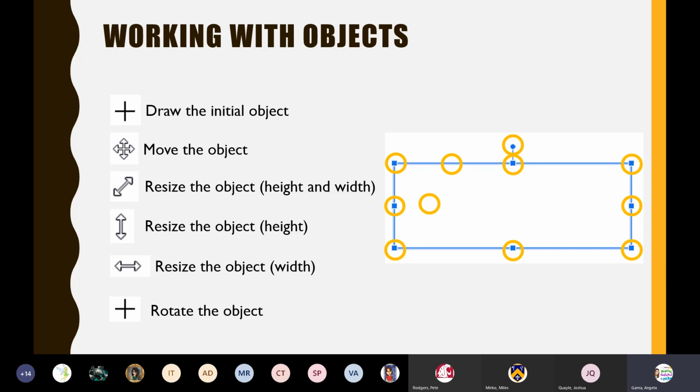And if I'd like to rotate the object, this is just for Google. In Microsoft, it looks a little bit different. But when I rotate the object, it'll look like this, and it changes my pointer to that when I place my mouse right on that little circle at the top. That's the item where I can just rotate it to have it be at any angle that I choose.